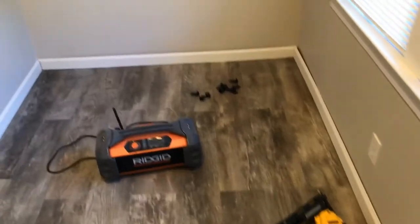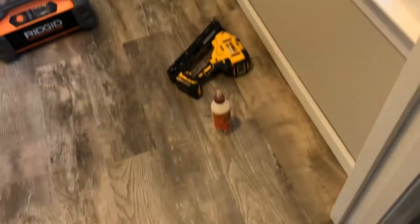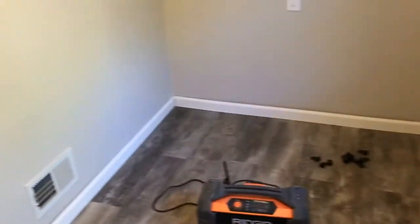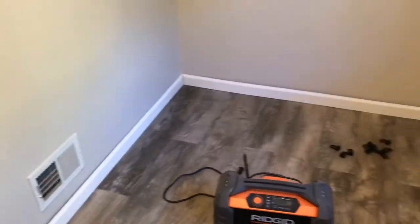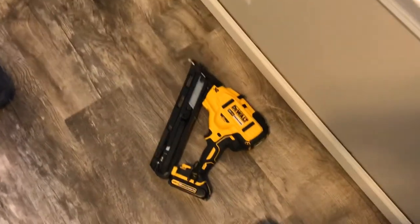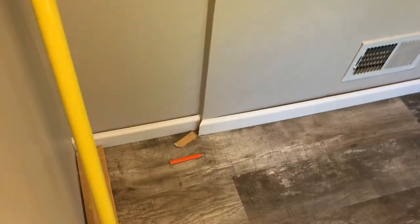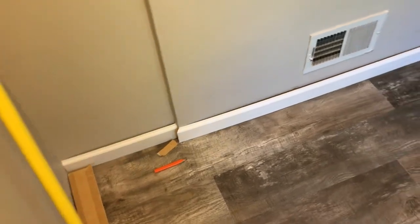All right, what I did was I measured all the corners, wrote it down on a piece of paper, went down and cut the trim. If you need to know how to cut, trim, and measure, go to another video, or I think I have them, but I'm not gonna go through it here. So I got my pieces of trim up. This is my go-to right here. It's a DeWalt 15 gauge. It's a little overkill. I could get an 18, but this one works fine. I just use a shorter nail, and I'm gonna tack it in place. When I get to small corner pieces like that, I'm gonna use some glue.